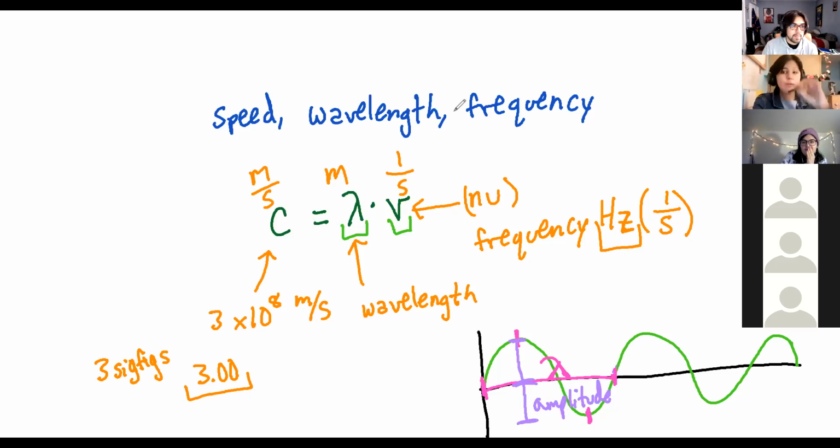Isn't it from the top of one peak to the top of the next peak? Yeah, from here to here to here to here. Another way you can measure it is through the x-axis. Every time it passes the x-axis, you're counting how many times the wave travels through a certain point. Yes, and that's your frequency, and that's how you know how many waves you actually have. Yes? Okay, awesome.